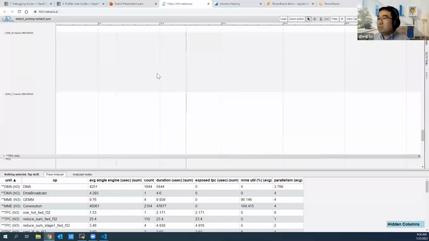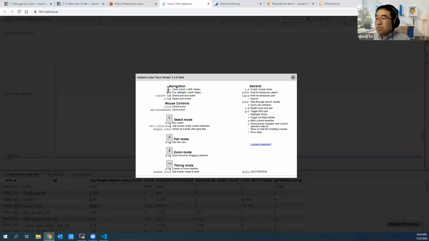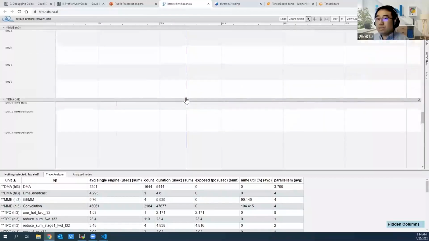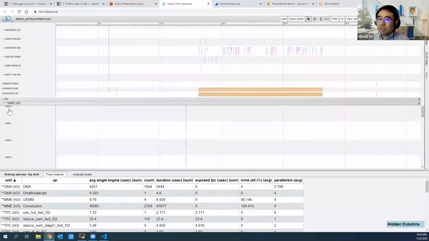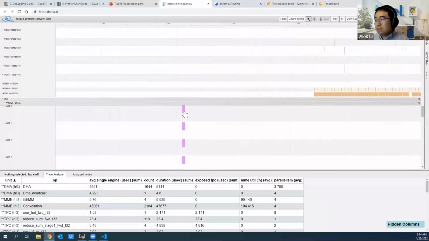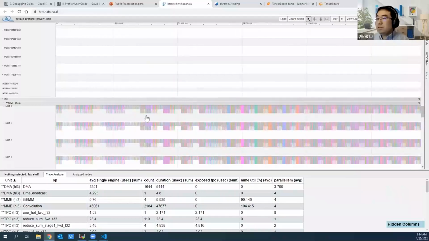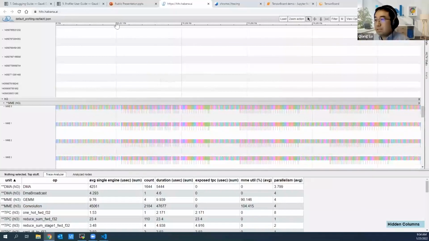To use this trace viewer, you can click the question mark here, so you know to use W and S to zoom in, zoom out, and other actions. For example, if we want to check the usage of MME0, we can just click W until you can see the detailed information for the operations along the timeline.